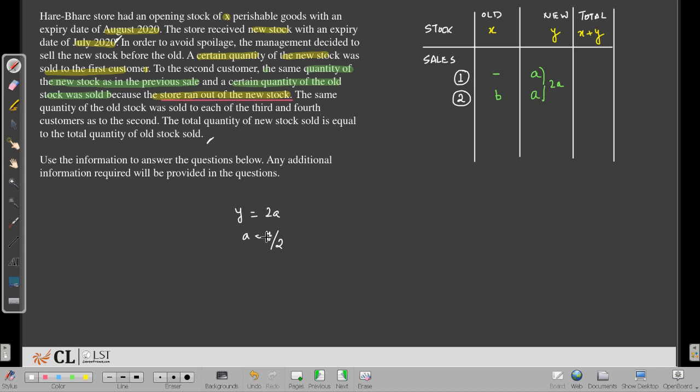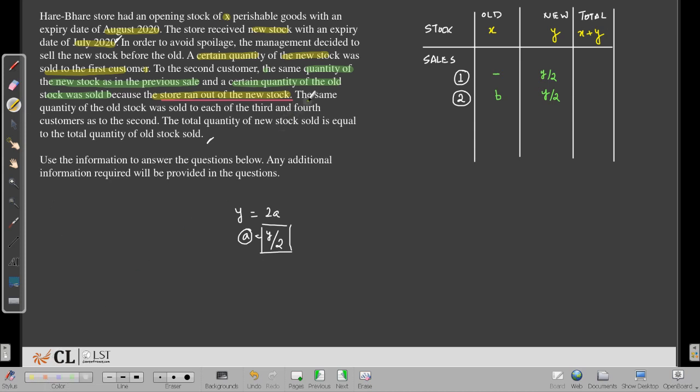So what it helps us now is that instead of writing A, it is better to write Y by 2, because we are dealing with the same variable Y. So that's what we're going to do here. Change this information and write it as Y by 2. And we have the first customer is Y by 2, the second customer is Y by 2 as well. Both of them. Okay, now let's look at what has happened in the next sentence.